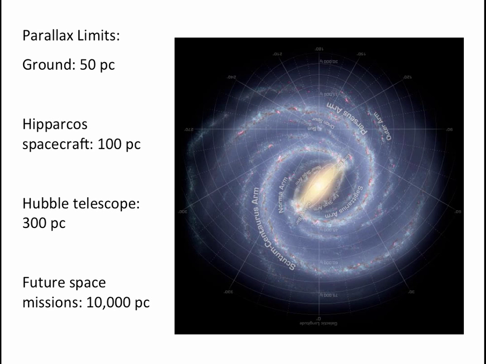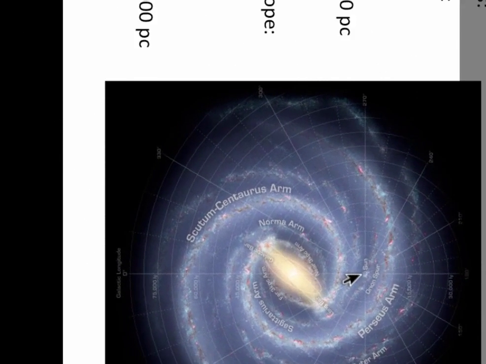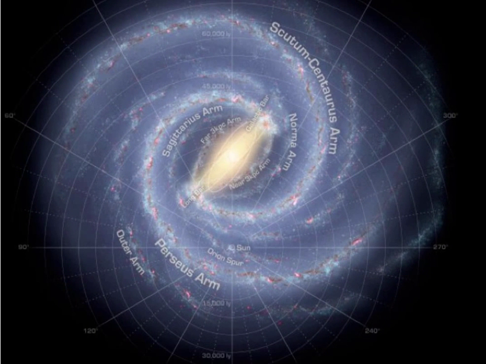So here's a map of the Milky Way galaxy, the galaxy we live in. Our sun is here about 2/3 of the way between the center and the edge. The center of the galaxy is about 25,000 light years away. That works out to 8,000 parsecs. The far side of our galaxy is nearly 80,000 light years from us. So that's quite a ways. So I'm going to draw circles on this map showing how far out we can measure parallaxes from various regions.